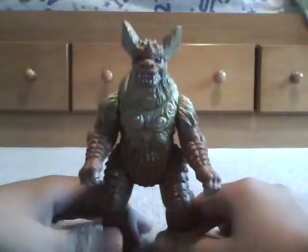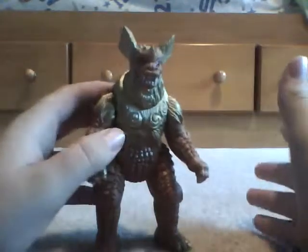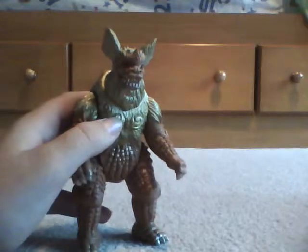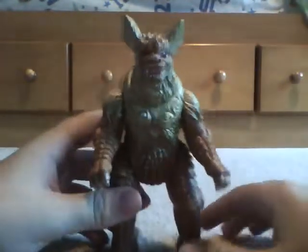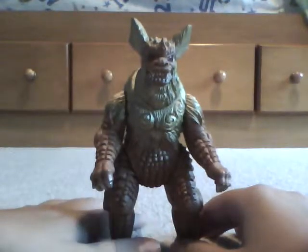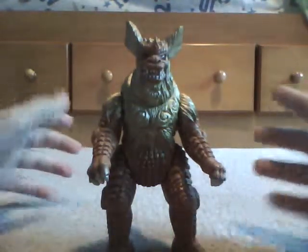Now as for other versions, as I was mentioning, there's this version, which is the Monster Island series, not the movie Monster. Then there is the movie Monster series version, and then there's the original 1991 version, which is 8 inches, and that one's taller, and it has a really different paint job. I think the movie Monster series is the best looking one, but this would be my second choice, because I personally like 6 inches better, because that's the majority of my collection.